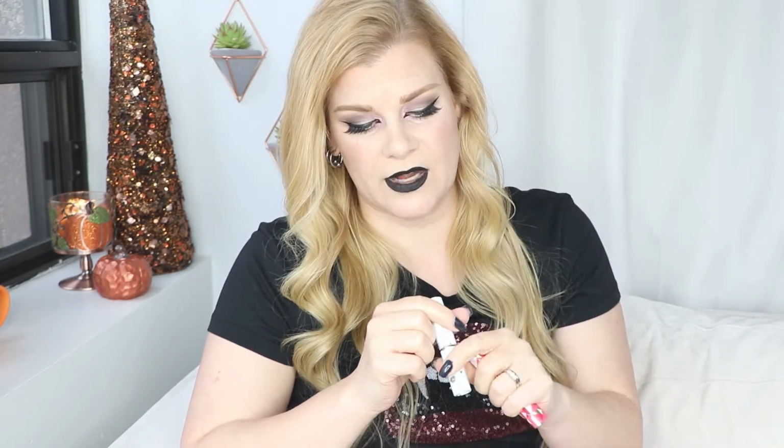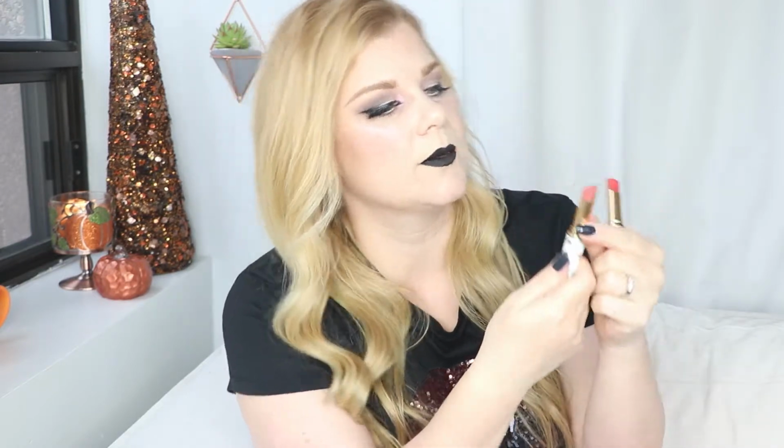Let's see. Rose, which is a really, really good color. I think that one's my favorite. And then Wish, which is totally new to me. So they must have just launched that this season. Okay, that's basically like Rose. Let's compare the two. Oh, interesting. Rose ended up being quite a bit more pinky colored, and this one's a little bit more nude.